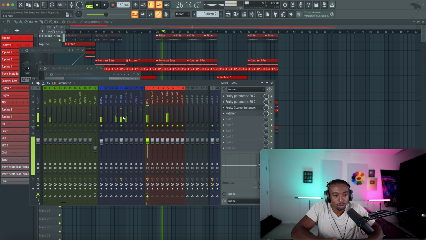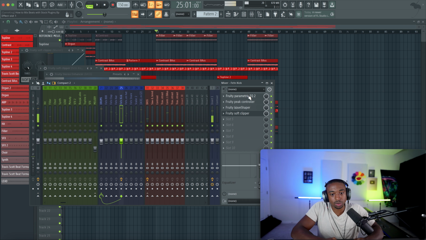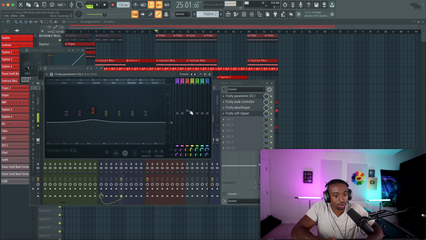I feel like this kick has frequencies I don't necessarily like, but we could sit here all day to try to get everything perfect about it. But let me see if I could chisel out the frequency I just don't like. It's like a boxy tone. I think it's the 300 hertz I don't like. And that 150 sounds bad.